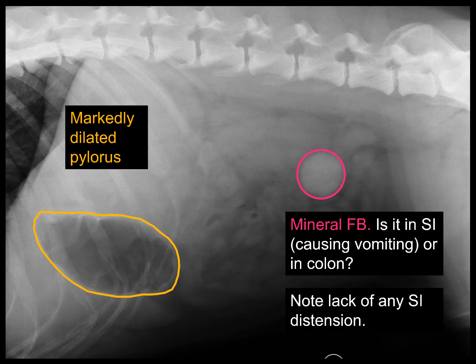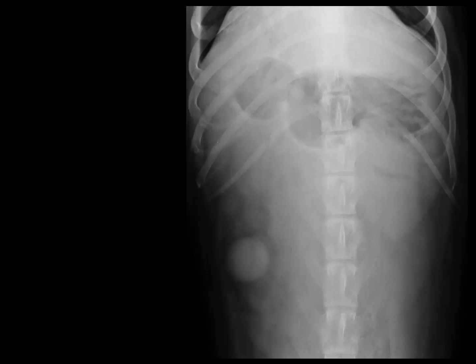None of the small intestinal segments are particularly distended, and I'm going to assume that ball is probably in the intestine somewhere. It's unlikely to be free in the peritoneal space, but I don't know if that's small intestine or large intestine. Its location is plausible either way.